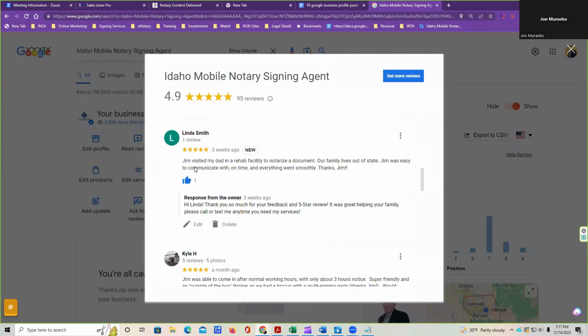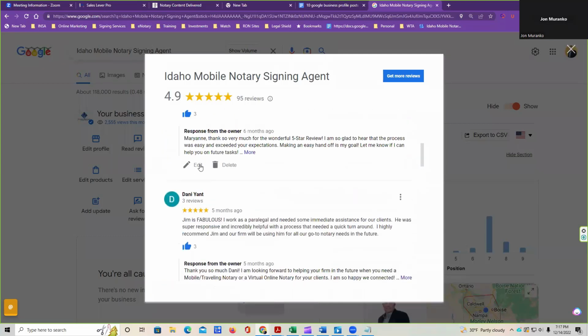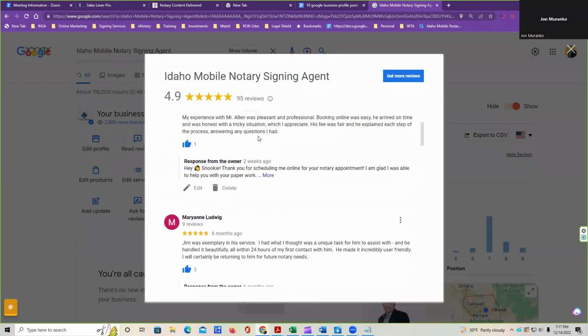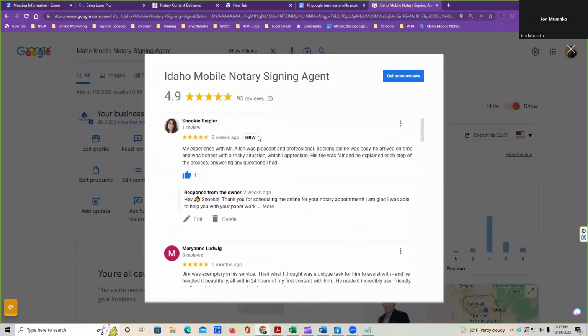Jim, I just want to jump in here, guys. I know this is probably one of those things that seems super simple, but this is one of those little tweaks that you can do that most people don't even talk about. It's kind of one of those things where you wonder, really, does that help? But it does.